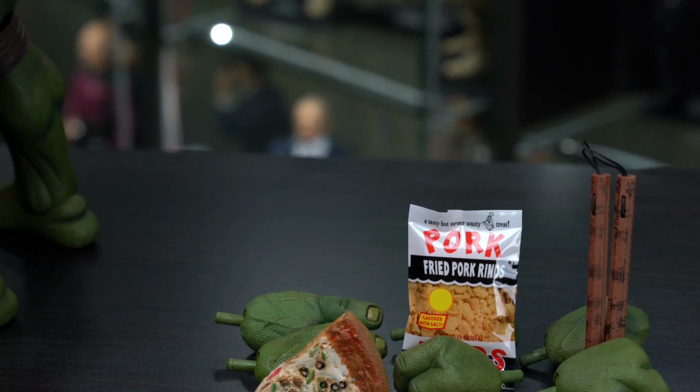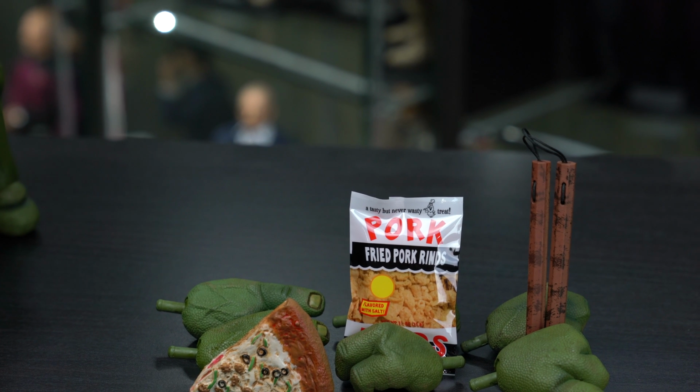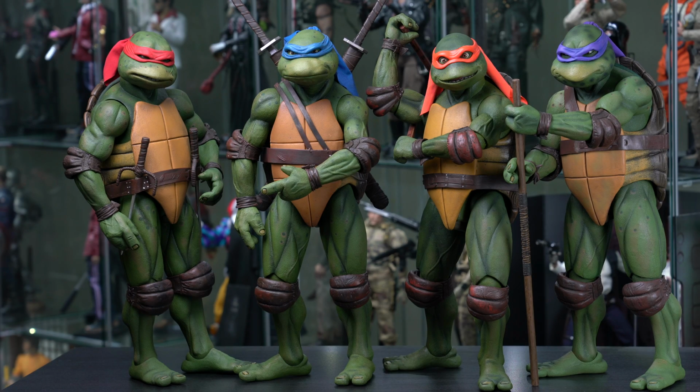So let's break out all four of them together. And if you got any questions, feel free to comment, and I'll try to get back to you. There's the money shot, folks. The team is complete. The boys are home. Soak that in for a second. If you guys want to see a high resolution shot of this image, I'll probably put one up on Instagram, probably by the end of the night or tomorrow morning. As you can see, having all four is a necessity. So if you have one, two, or three, pick this up as soon as you can. I don't think they're going to be selling out anytime soon.